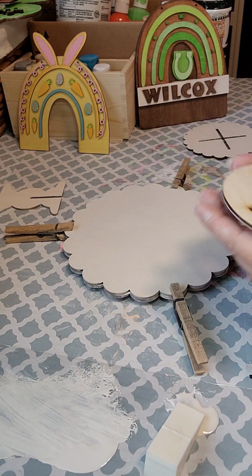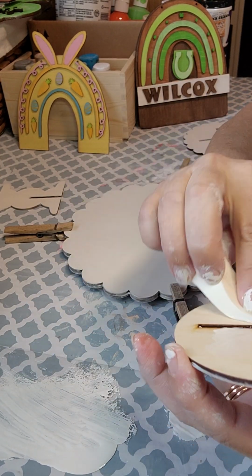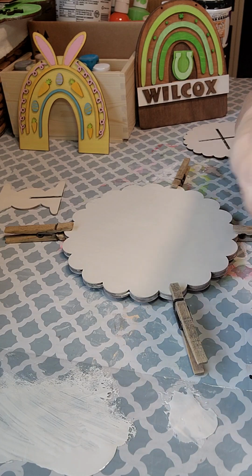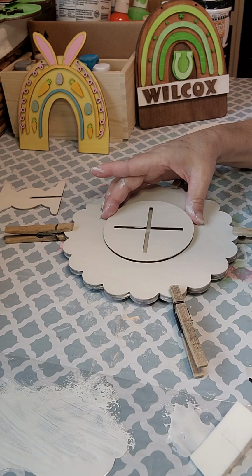Okay, so we're going to put some glue. We're not painting now, we're gluing. Putting some glue on the back of this, and I'm centering this in here. I'm just eyeballing it.